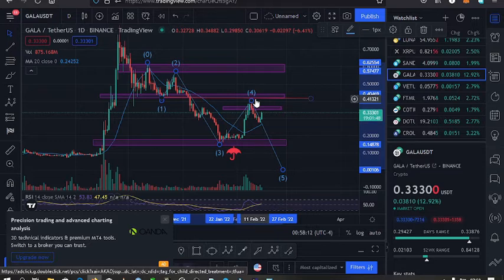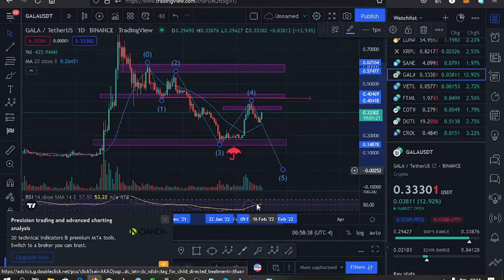So this wave 4 move, for me, I think it has played out, and whatever we are seeing on this other side is just a wave 5 which is in formation. Though we have started having higher prices for Gala, over here we found support on the 20-day MA, and from there we had a bounce back to the upper side, and that's why the market is up by 12.92%, because we had a pump to the upper side.